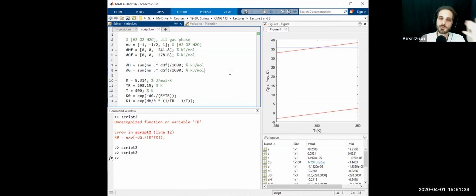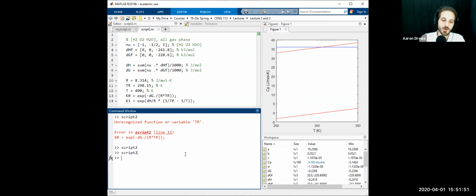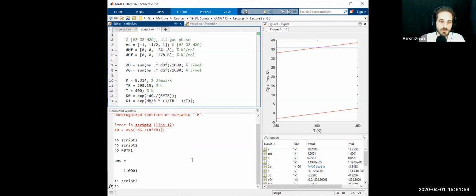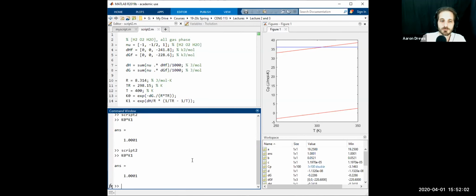That's not an error that Matlab would ever catch for me. And so that's why I always recommend that you put the units on here, so that when you do a unit conversion like that, I now know that these are in units of joules per mole and not kilojoules per mole. And now the values of K0 and K1 would be correct. And if I ask for K0 times K1, I just get about 1, but I think that's because I forgot to run it. No, it's about 1, evidently, under those conditions. And so it's a very convenient way to set up your scripts so that the things that you're calculating look as close as possible to the actual things that are written inside the textbook.